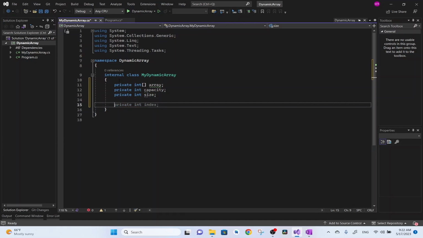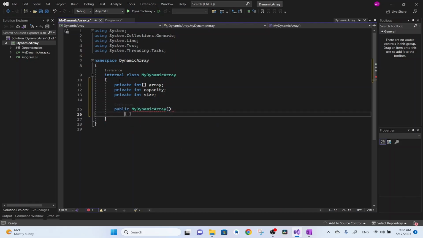Then inside the constructor of the class, let's initialize these values. So public MyDynamicArray. Once we create an object of this array, this constructor will be called. I'm going to set the capacity, say the default capacity I want to be 5. So this.capacity equal to 5.